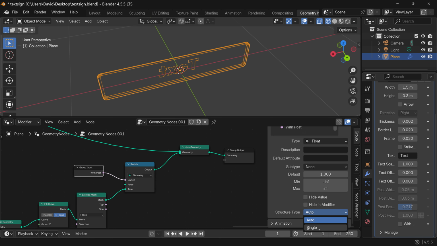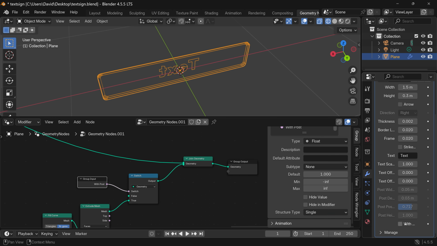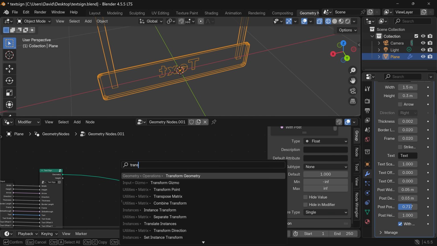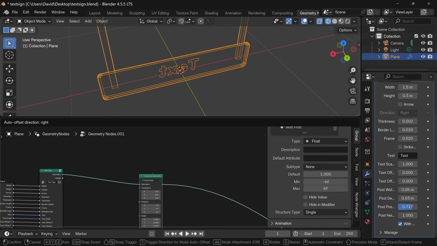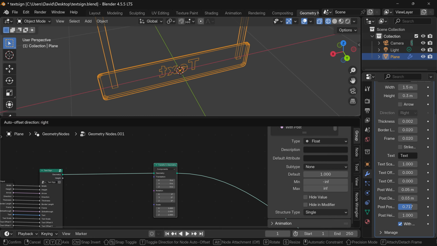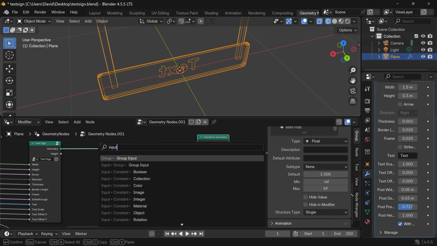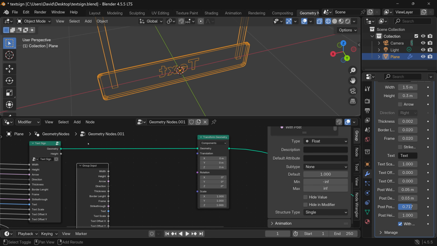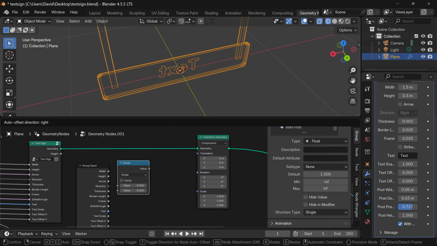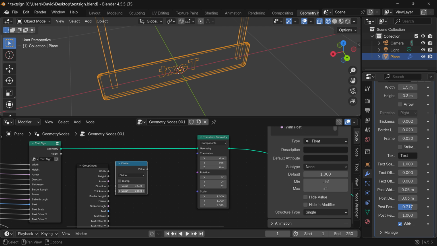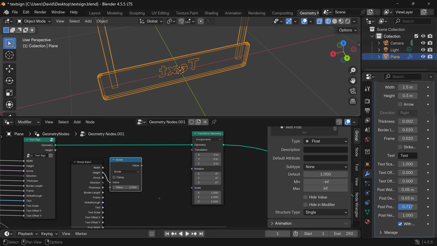All right, now we only need to adjust the position of the text sign. And to do this, we will divide the height by 2 and subtract it to the post height.